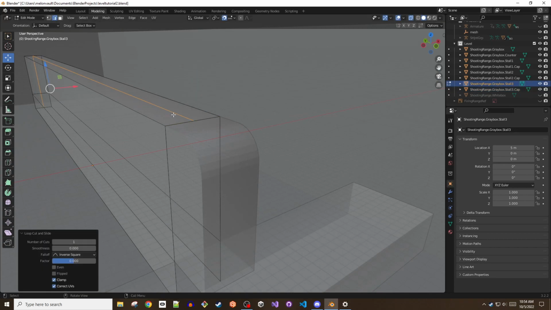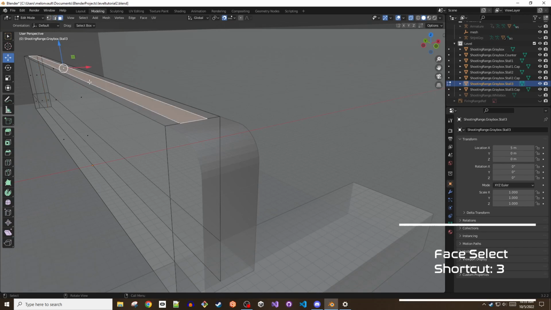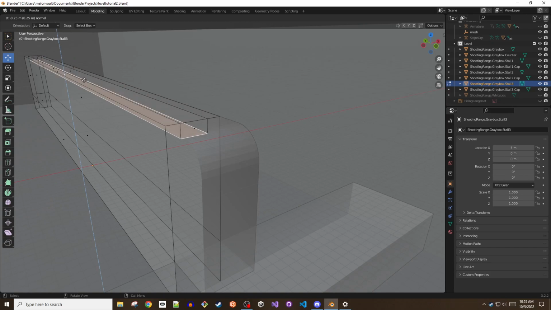Create a similar half-meter wide rectangle using Blender loop cuts along the long rectangle of the stall divider that stretches to the back of the room. Switch to the face selection mode and drag the long central face down so that it creates a 0.25 meter groove in the stall geometry.